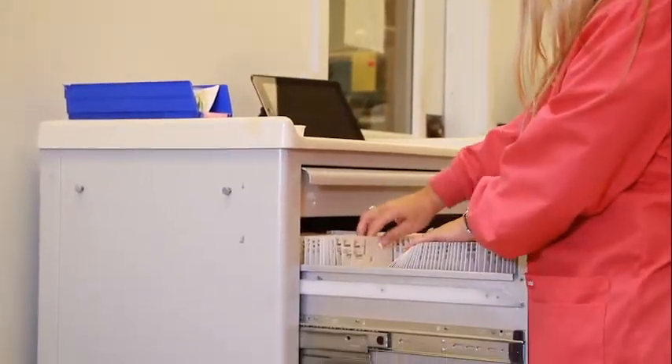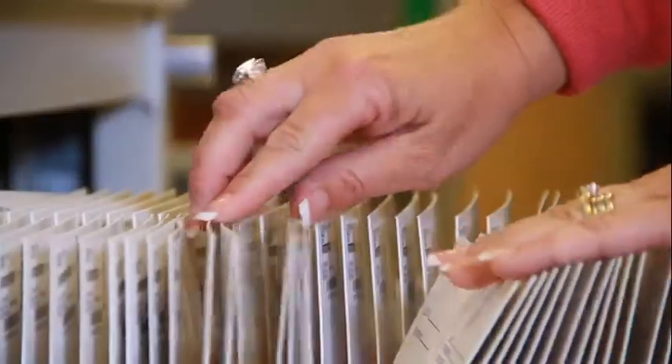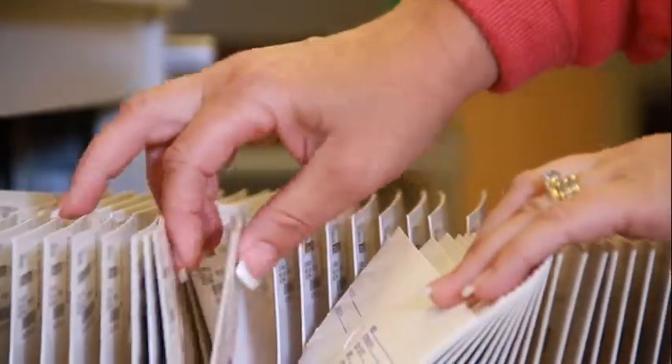When I started at Harmer Village, I was the second floor unit manager. We had three med carts on both of our floors for a total of six med carts. Whenever you would be changed to a different hallway and had to go down there and pass medications, we had the bingo card system and you would open the drawers. You could never find your medications — they would be crammed in there so tight that when you went to pull them out, they would fly out of the drawers. If someone had eye drops or ear drops, you would be hunting in the top drawer or the bottom drawer.